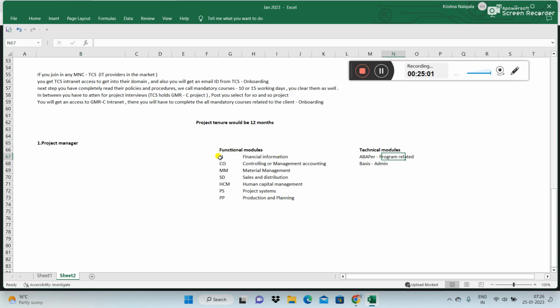Got it? Yes, sir. If the system is very slow, the system is not performing well, maybe you are not able to print something, maybe the load process is taking too much time and it's not moving at all. There are many things related to this also. When you try to log into the SAP system, it's not opening at all. Why is it not opening? The SAP application might be having some issue with server connectivity. Who will take care of it? Admin will take care of it, right? Yes, sir. You have to inform, hey, I'm not able to log into the SAP system. You have to check it.